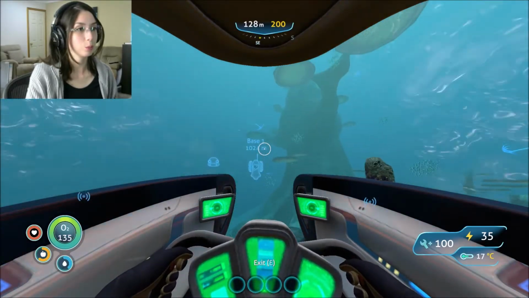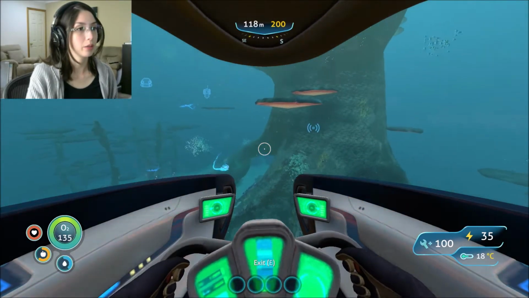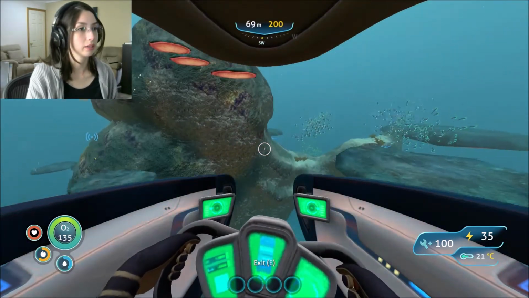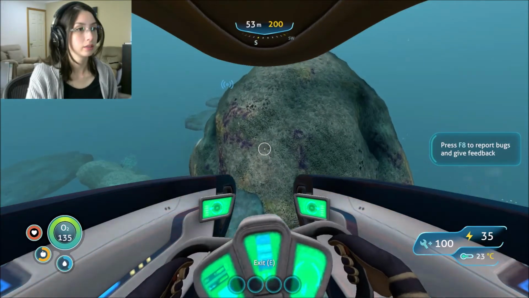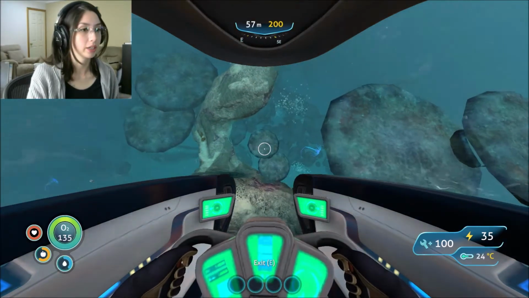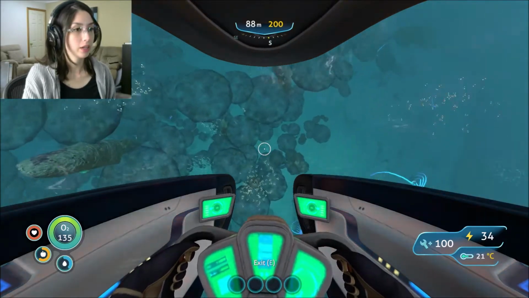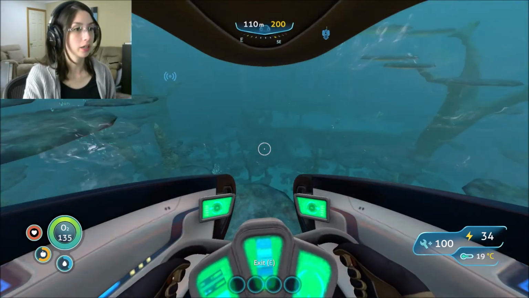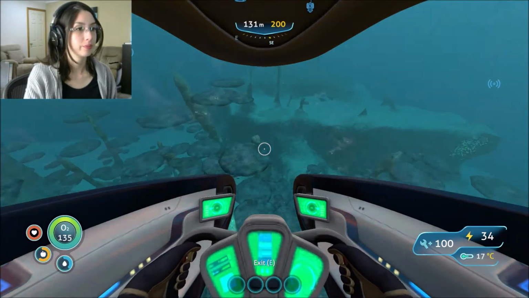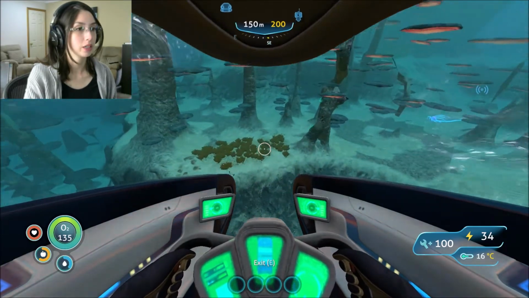There we go. We've got this big tree thing here. I wonder if there's any point to this? I'm not really sure. I'll take a look at it. It's there. It's cool, I guess. Alright, let's just go. Alright, so we didn't get all the fragments for the Cyclops, but that's okay. I think that's a bit advanced for us anyways. There'll be other opportunities to find it.